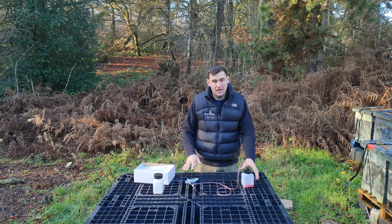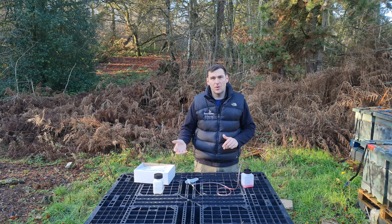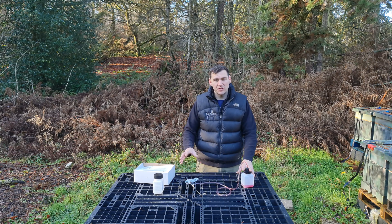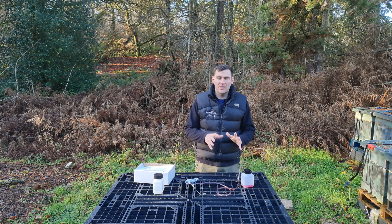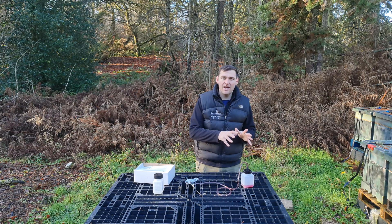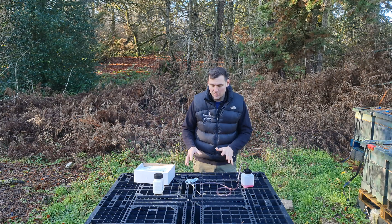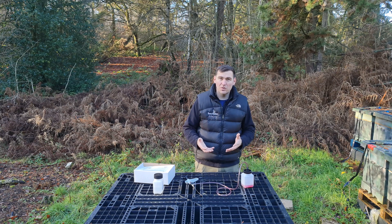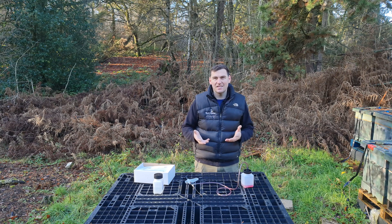I really do like this product. It's available from www.andermatuk.com — they're also on Amazon and eBay. If you just Google 'Andermatt automatic syringe' you'll see the product come up, and without a doubt I would recommend it. If you're going down the route of trickling — and whether to trickle or sublimate is the argument for a completely different video — I think this is an excellent tool. It's well designed, works well, and is a good, safe, and effective way to apply oxalic acid to your bees to help eliminate varroa mites.